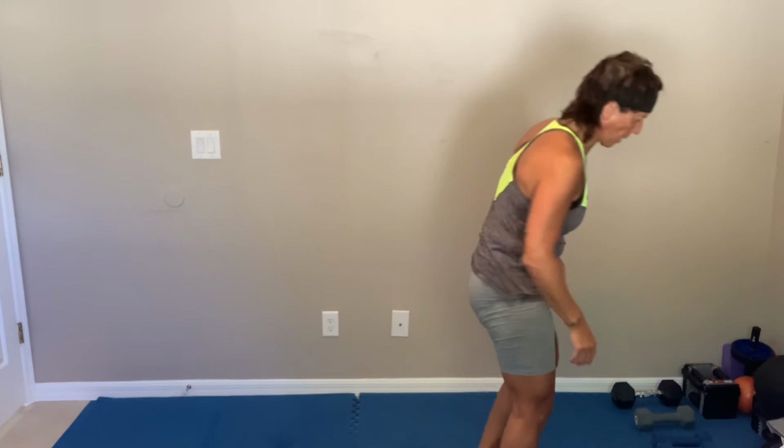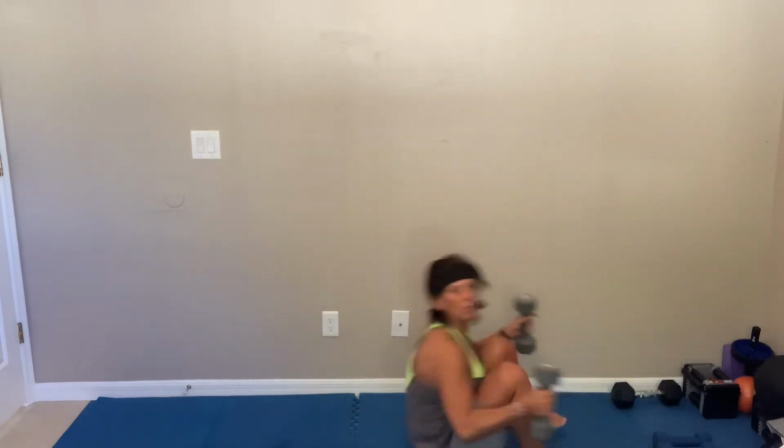Your core block, 3 exercises. You're gonna need 2 dumbbells. I'm gonna get my 10s. We have a chest press bicycle. So a leg goes out, arm goes up and down, all right? Your legs and your arms are moving opposite. Drop one dumbbell, we have a dumbbell sit up. You're gonna hold it against your chest and sit up. Then you're gonna stay seated and we're gonna do that Russian twist for number 3. All right, get those dumbbells.